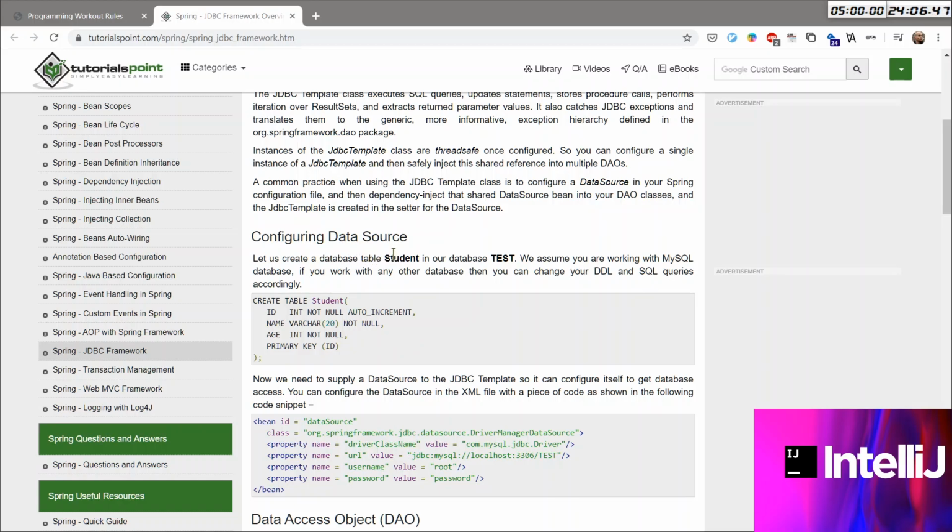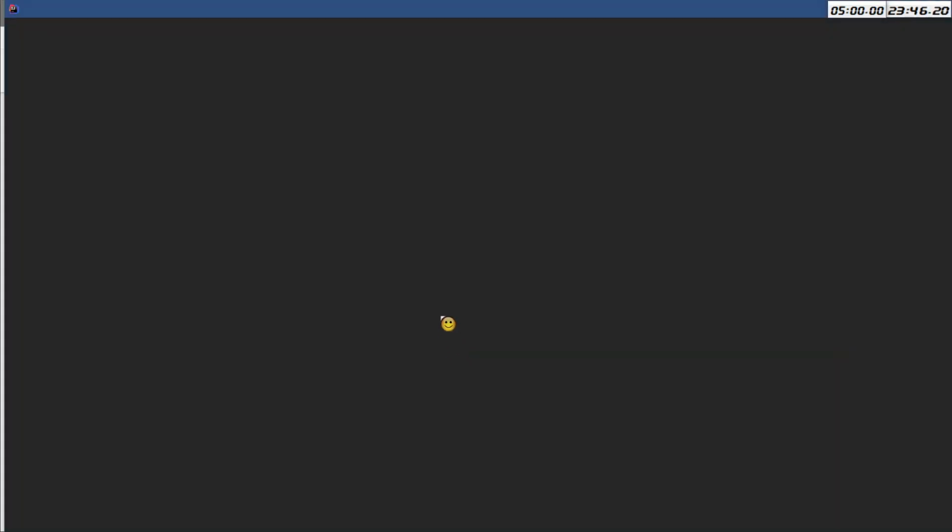Let's create a student table in our database test. We assume you are working with a MySQL database. Well, now I am. If you work with any other database, you can change your DDL and SQL queries accordingly. Okay, so I have that. Now the project is on. Good.